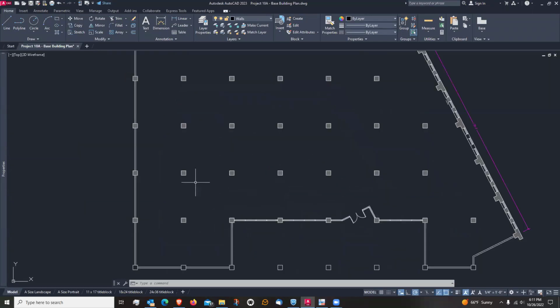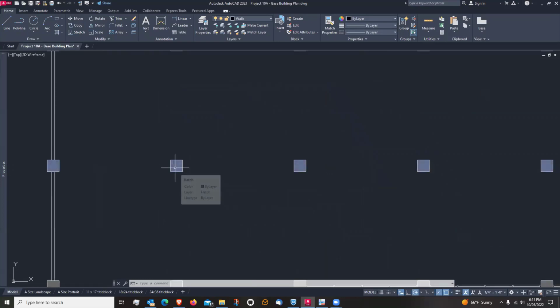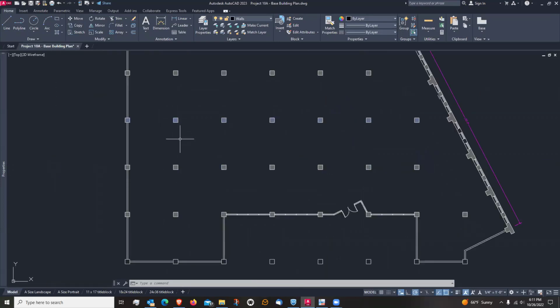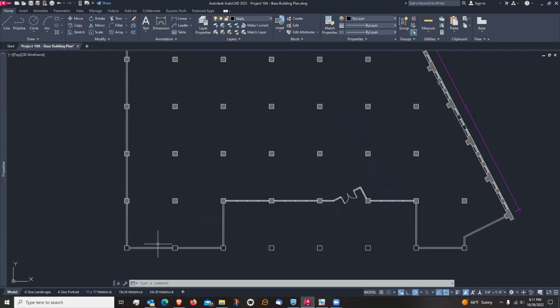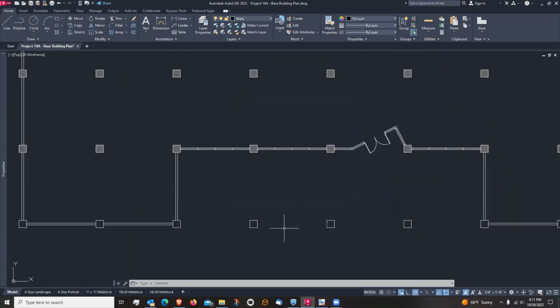And then I went ahead and I poched some of these columns. I didn't do all of them. I left these out here. So I'm just going to do that right now, just to remind you. I know we did some poching earlier, but I'm going to do some now.